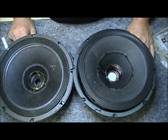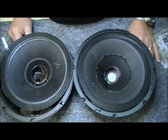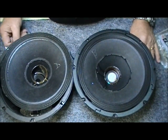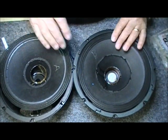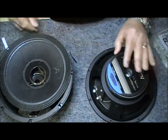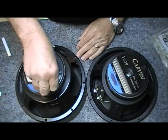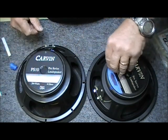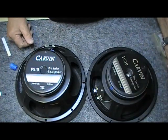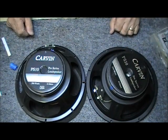Okay, time's up. Did you choose this one as American? Or did you choose this one as American? This one, you say? Okay, let's see. I purposely taped over. What do we have? Made in the USA. And nothing. So we're looking at a Chinese speaker.